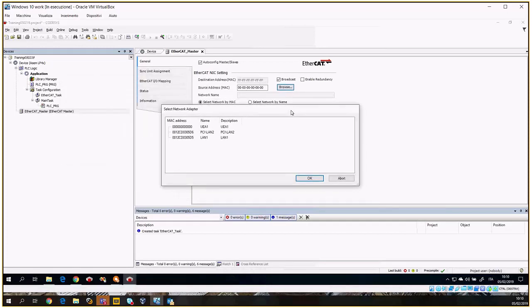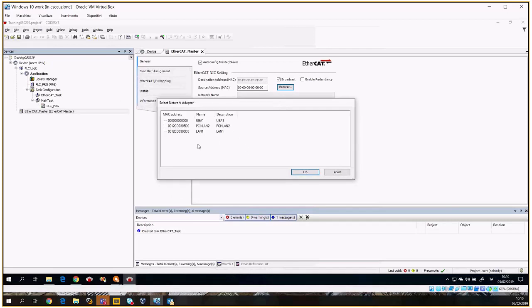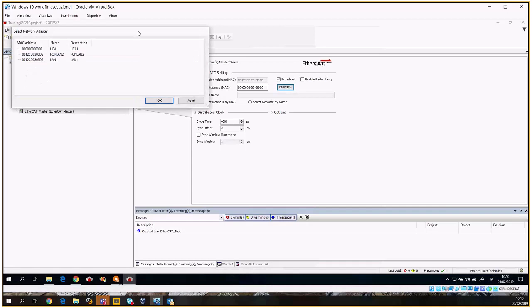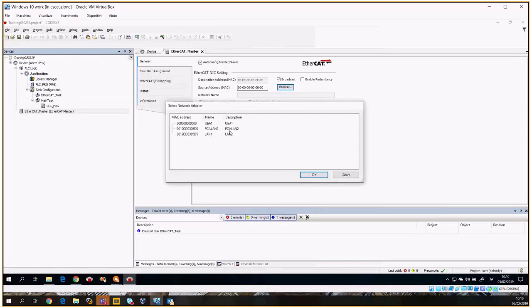So in this moment, can you see here source address MAC? Here we have a browse button. We can select it. And now the system shows us the available Ethernet on the LP40.